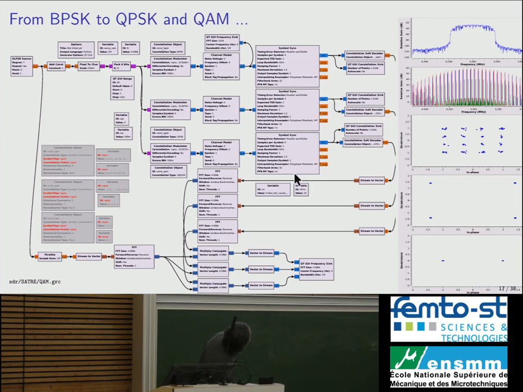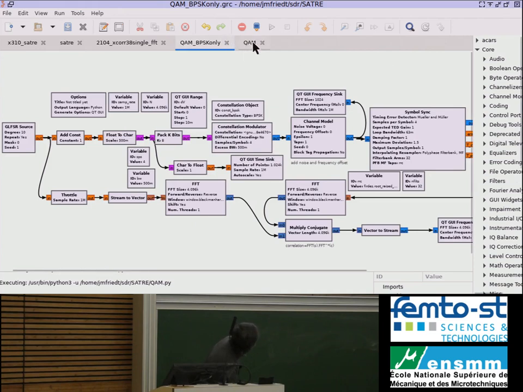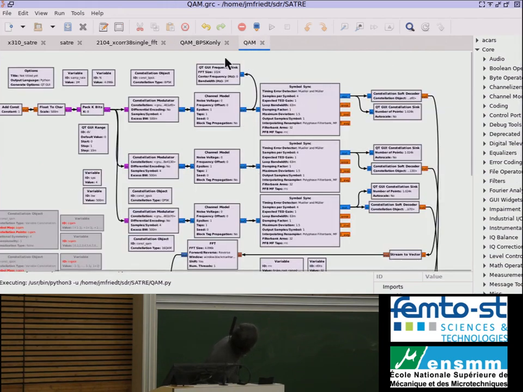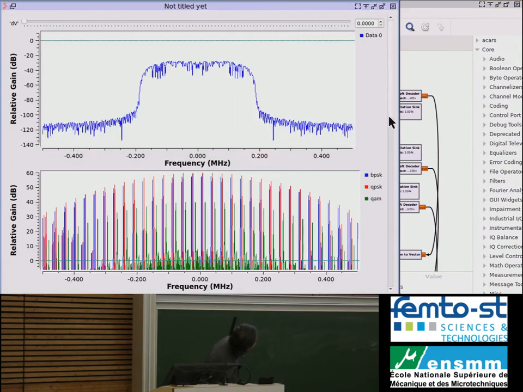And so if you generalize the story, you've got BPSK, 1 bit per time step, but you can do QPSK, 2 bits, and then you can do what people are doing with digital video broadcast. Whenever you're watching TV, you actually have this kind of modulation, where you have QAM, where you have both amplitude and phase modulation. And so the fun thing with software-defined radio is, you duplicate your blocks, you run this with BPSK, QPSK, and QAM, and surely enough, you get your correlation peaks.